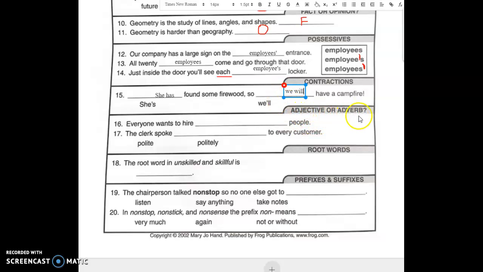Adjective or adverb. This is an adjective. Polite describes a noun. This is an adverb. Because adverbs usually end in L-Y. This word has an L-Y on the end. Politely. It tells how you're going to do something. I can speak politely. Or I can sit politely. Can eat politely. This goes with a verb.